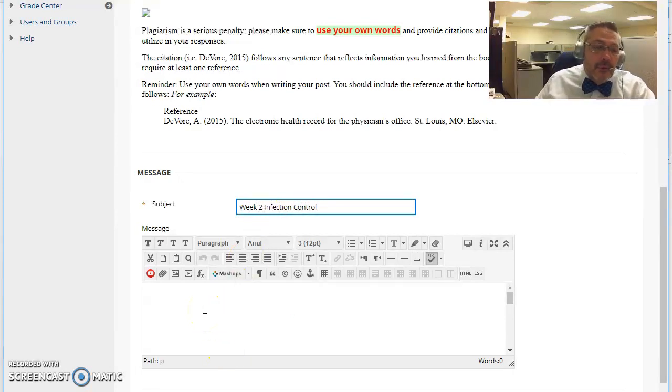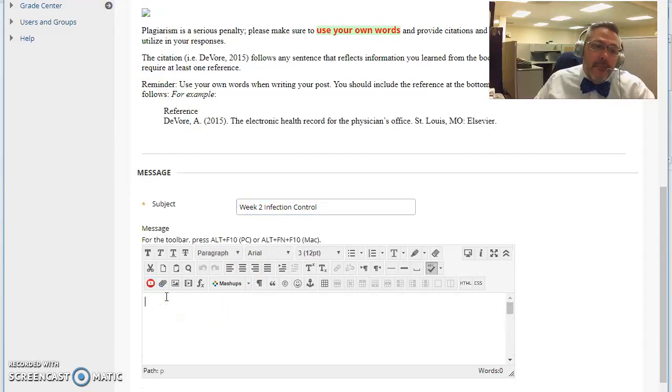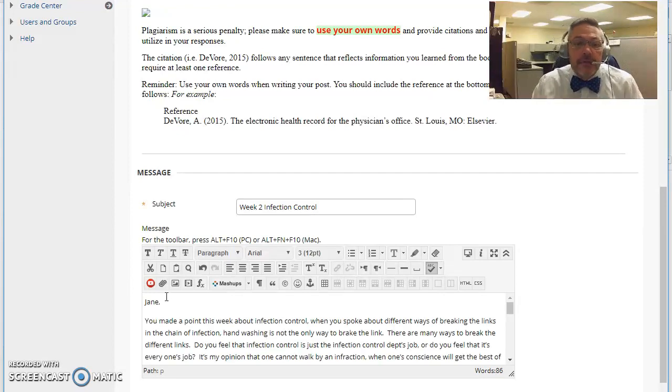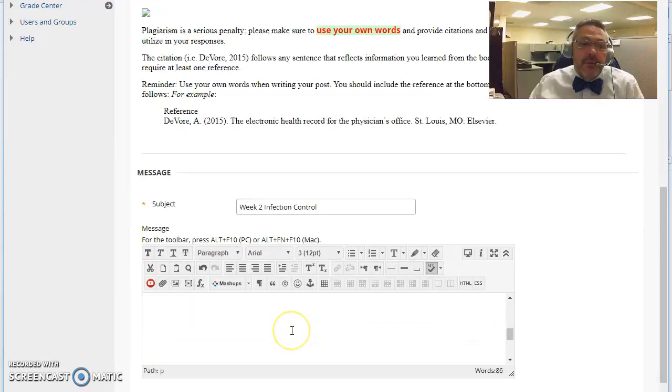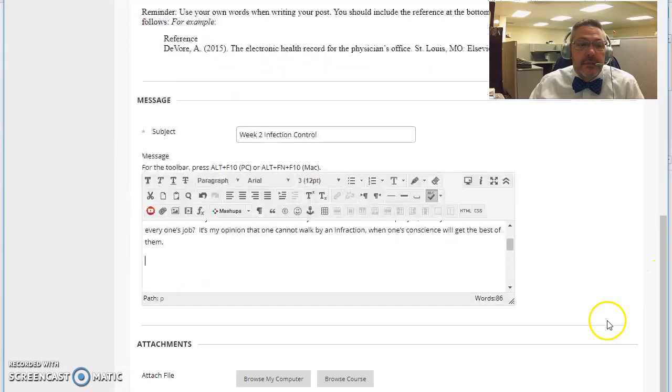Now, if you come down to the text area, you're going to click in that area, and then to paste it, many of you know to right click and then hit paste. Well, unfortunately that doesn't work in Blackboard. You have to hit Control V. V is in Victor. So Control V, and there it is. So now it's posted in your post. I hit submit.